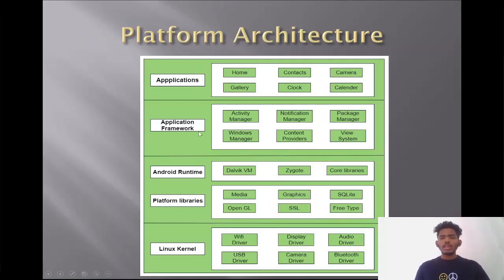In the third layer, we have the application framework. The application framework is for the viewers: what we can see and how things cooperate in between. Just like the activity manager, if we click on one of the buttons, the next page should open. If we click on a sign in button, the home page should appear. So it is controlled by the application framework layer.